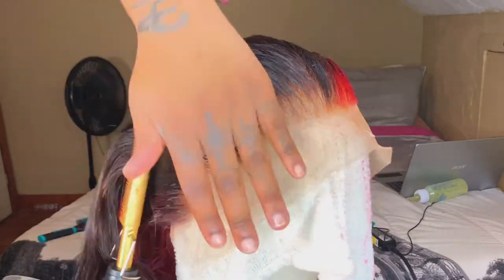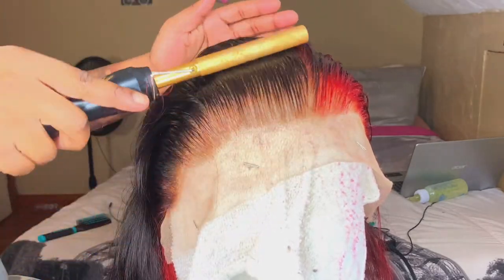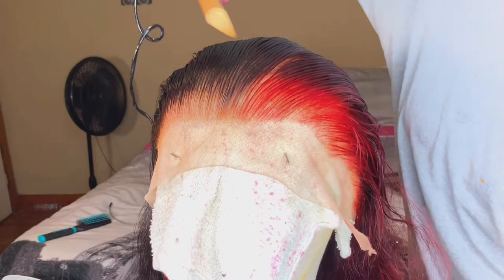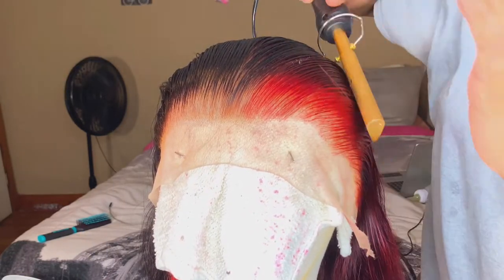All right, and I am not one of those people that has a brand specific hot comb. I got this joint online for like $20 some. And whenever I use it, I use it on the highest setting. And I'm not gonna lie, she gets the job done every time.